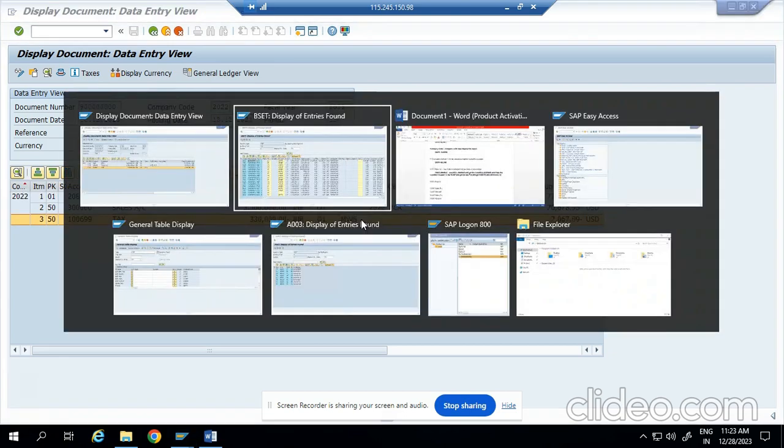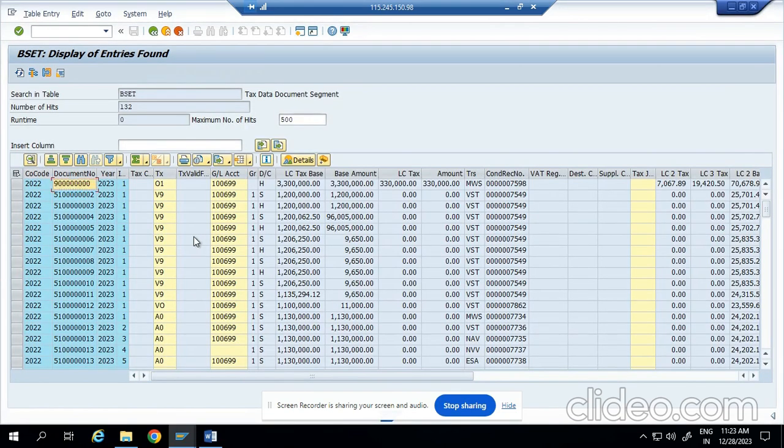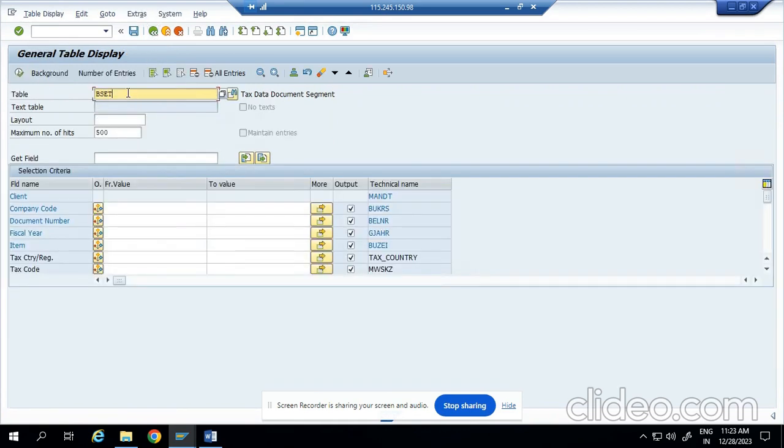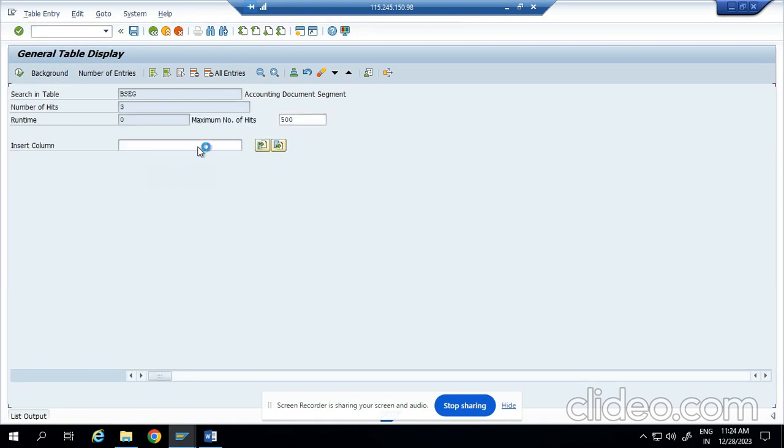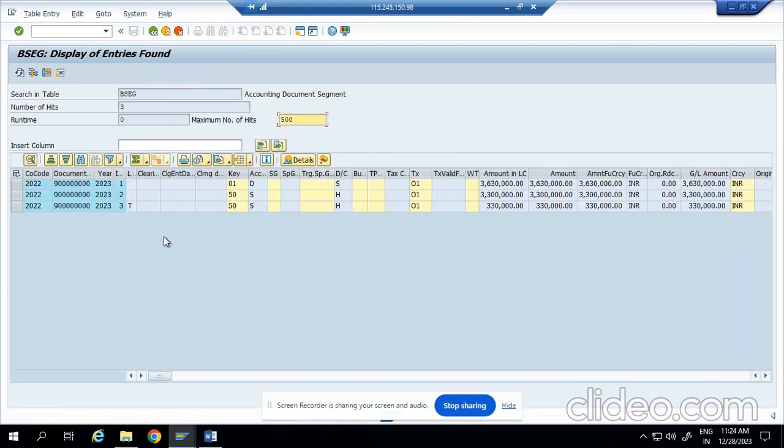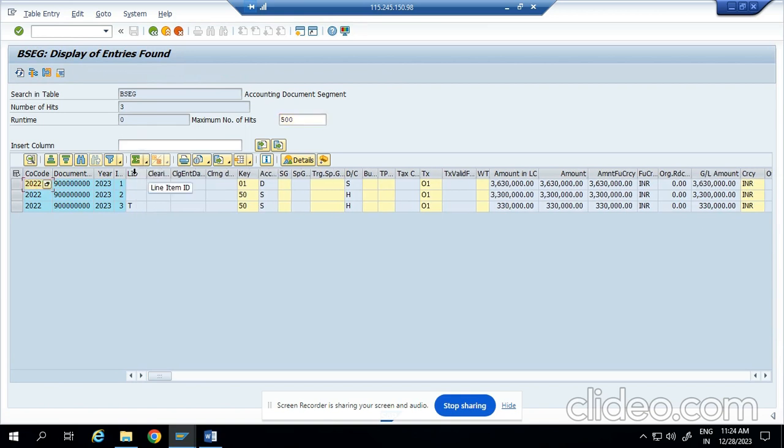If you want to consider the same document number from the basic table, yes, you can consider it. Even in the basic table it will be recorded. See, in the BSET table, which documents are generated, they will be generated in BSET also. We have two line items, and the line item ID is the tax ID.